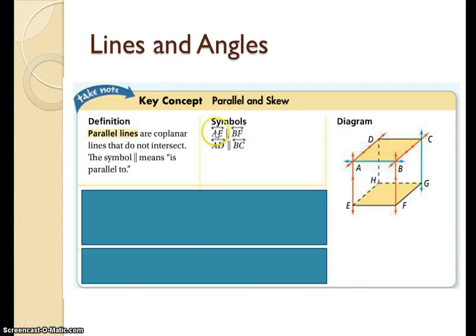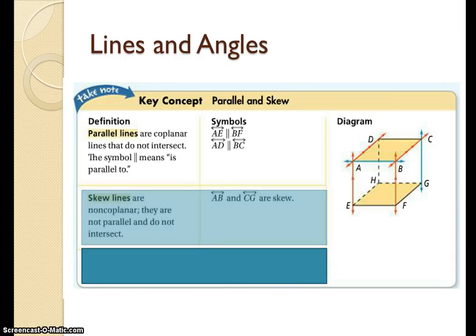So for example, AE is parallel to BF. That's kind of how you're going to read that. So AE, which is right here, is parallel to BF. Now what I want you to notice is on the lines, do you see this right here? We have some arrows. Those arrows are also telling us on the picture that they are parallel. Same thing for the second one, AD. AD is parallel to BC, but now do you see how it increases and there's now two of them? It's kind of like when we talked about congruence, where if these two lines were congruent and these two lines are congruent but they weren't congruent to each other, we would do one tick mark and two tick marks. It's kind of the same idea, but now with parallel lines.